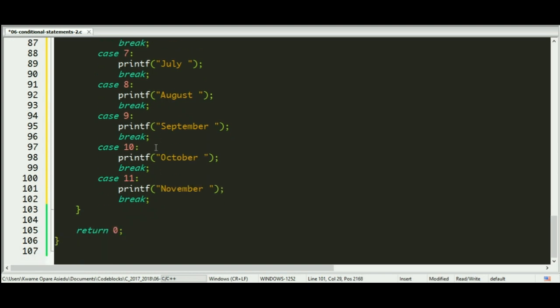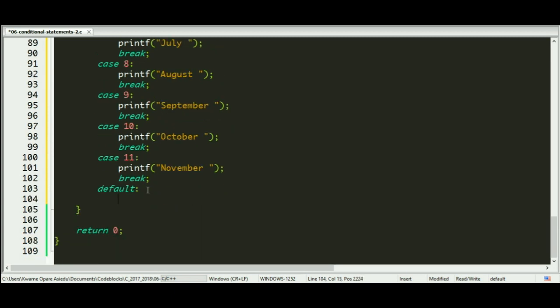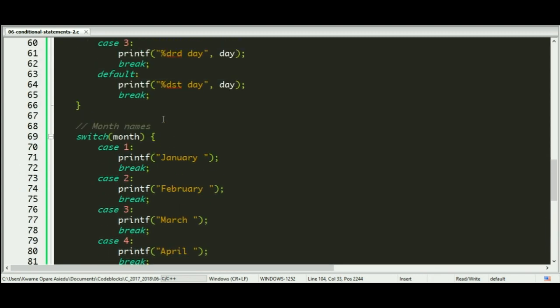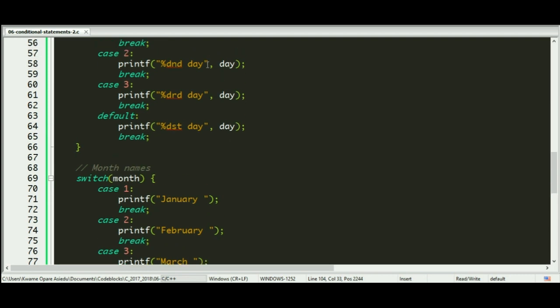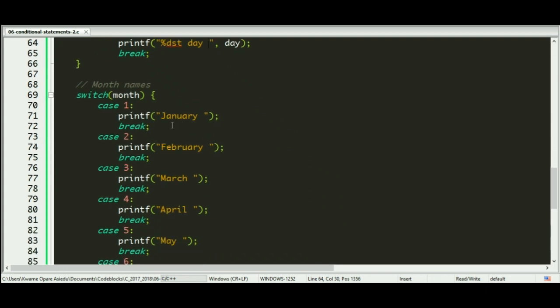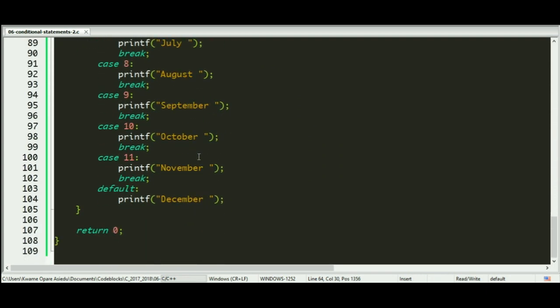So if it doesn't match any of these 11 cases, then we can go to a default and print out the December basically, right? So we've seen what is going on here. I'll also put a space over here. So depending on the value of the month, it will print out the appropriate month as well, right?